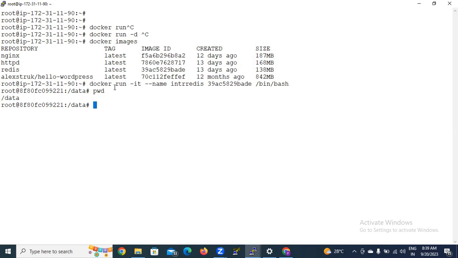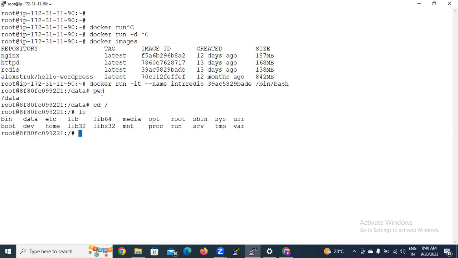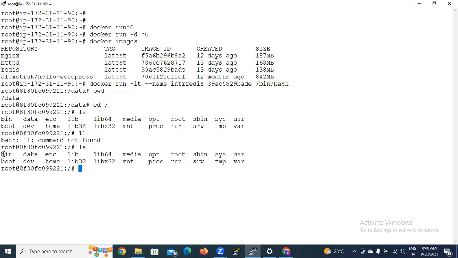It is providing the current working directory. Here I want to switch from the root directory, so it is /root. If you press ls, all the commands like ll and ls work. Every folder we read about in Linux architecture is there: bin, data, etc, lib, media, opt, root, sbin, sys.